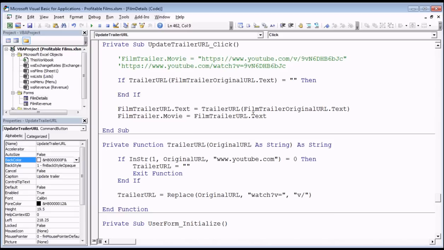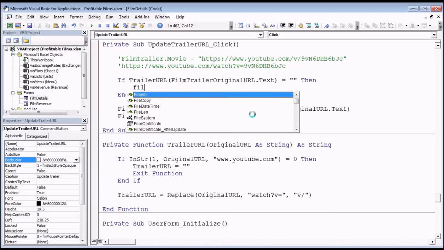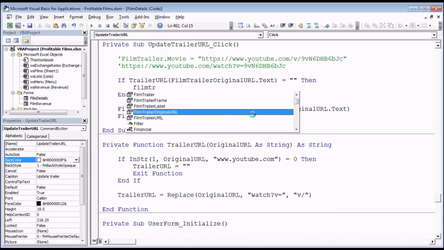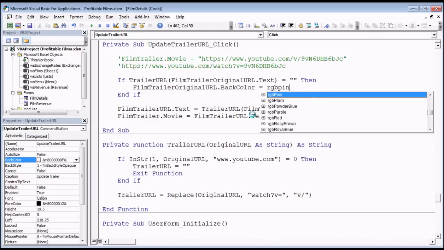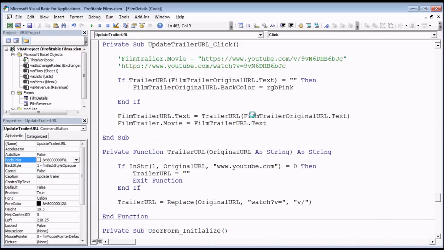In an if statement, we could change the background color of the film trailer original URL text box. So we can say film trailer original URL dot back color equals RGB pink, our traditional color for all the validation in the series, and then we could exit from the subroutine.